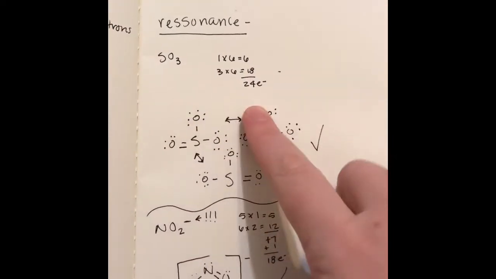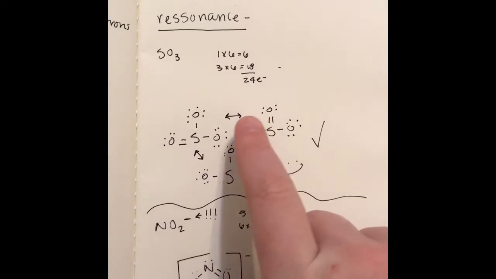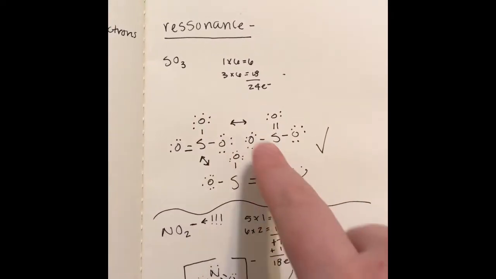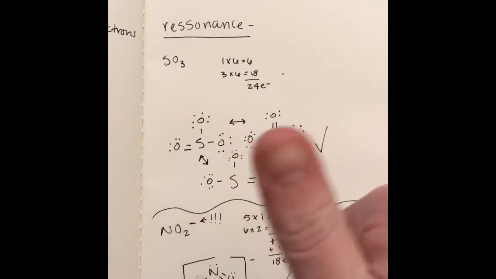And here's the other side of it, and as you can tell, again, we started by counting our electrons. For SO3, we got 24, and this time what we're going to do to show the different ways that you can draw it is we draw the arrows, and that's how you know you're good.